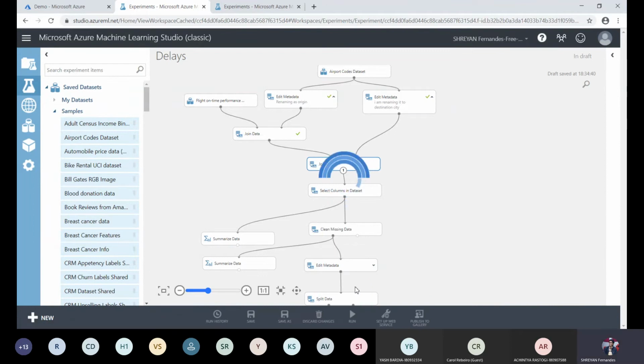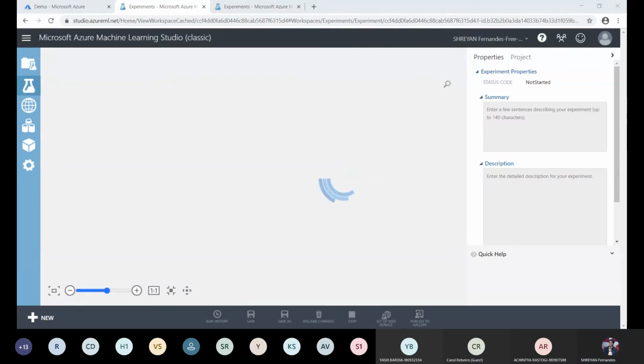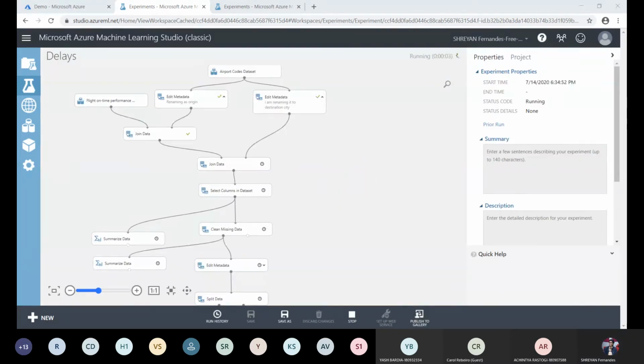Again, run your model. Okay, it's running. It's taking time.